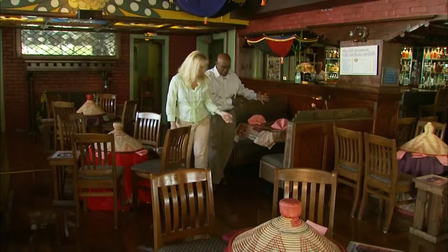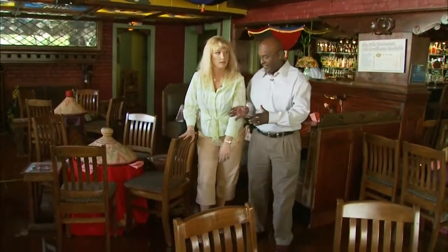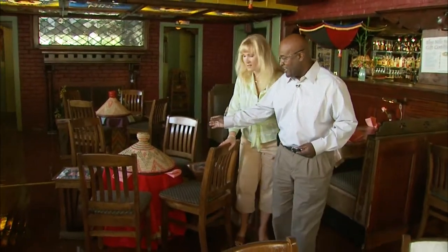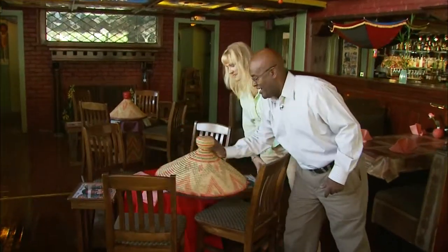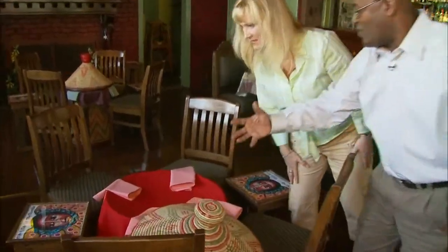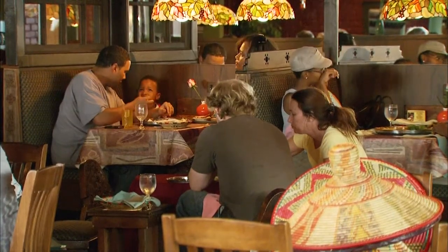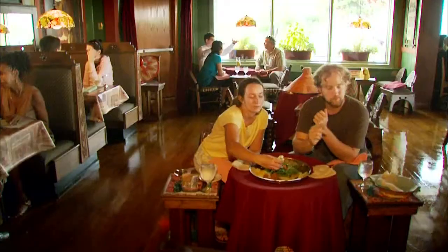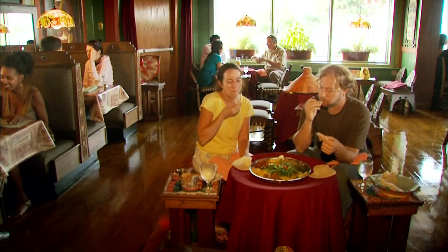We have a booth, and we also have an American and Ethiopian style. You see the chairs as you see here. The basket over there, that's where we have the famous basket that will be taken out, and that's where we bring you the food. For those who want very authentic, I have on the other side the very small low chair, which will bring you back totally to Ethiopia.